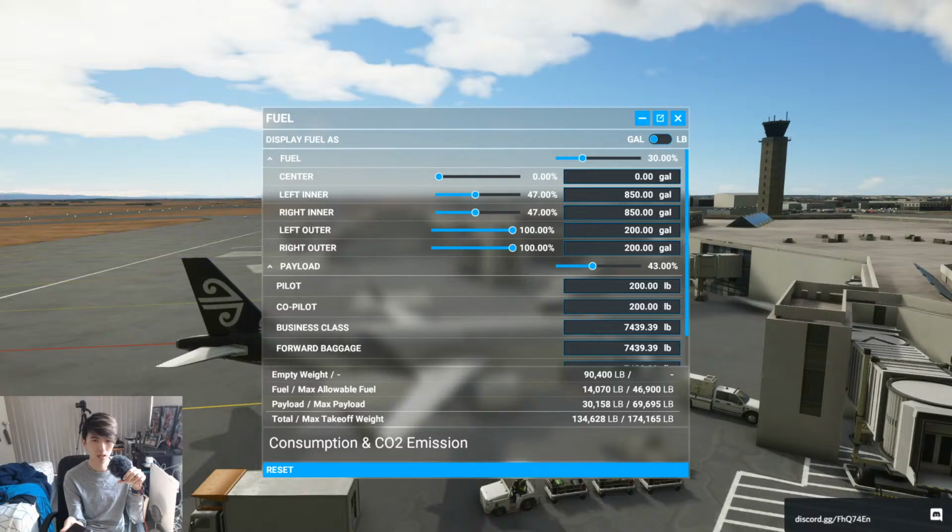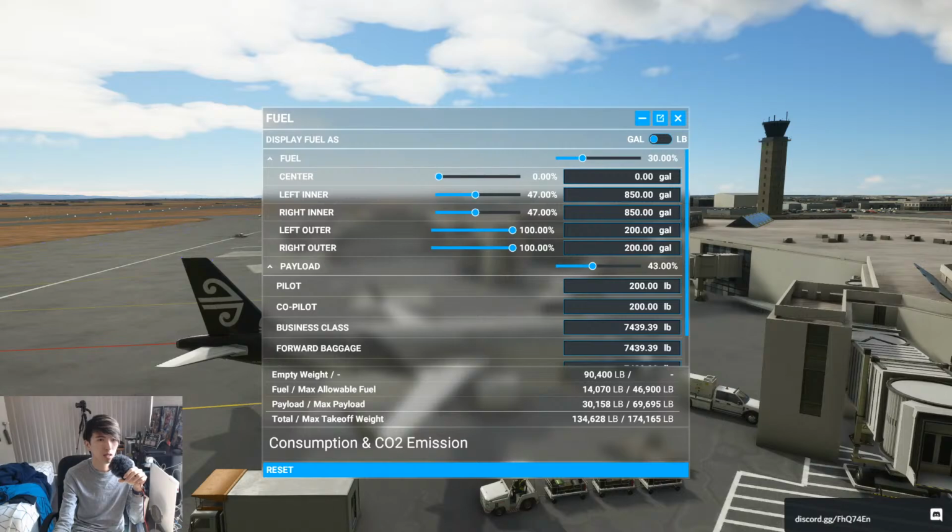So that will be, convert 14,000 pounds to kilograms. There will be 6,350 kilograms of fuel. Alright. Oh, but we don't need to put the fuel in because it calculates that.